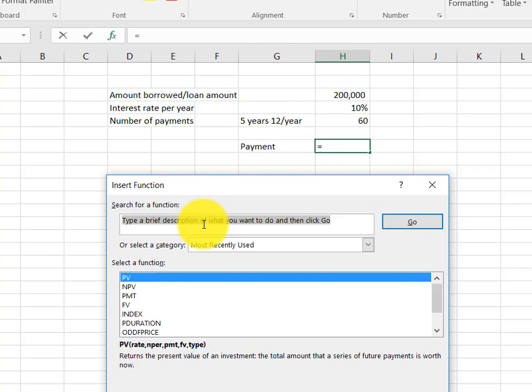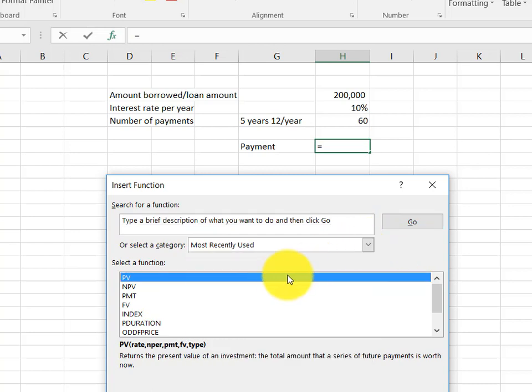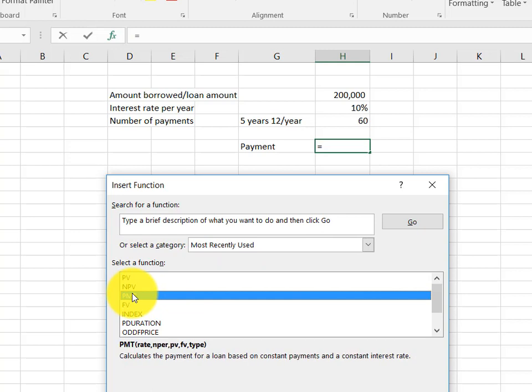And actually, once Excel learns what you're looking for, it will come up like it has for me. Or you can do PMT, or it is also found in the financial functions. But we're looking for this function right here, PMT.